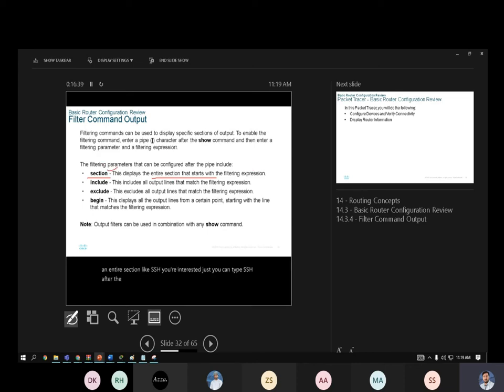If you are going to include or exclude some of the configuration, you can include or exclude it, and begin or something like that. Okay, we will do this in our practical, how you can use these filtration commands. Most of the filtration commands work in Packet Tracer, but I have a doubt about the section command. I will check if it works with the updated Cisco Packet Tracer. We can also use the section command just for verification purposes.